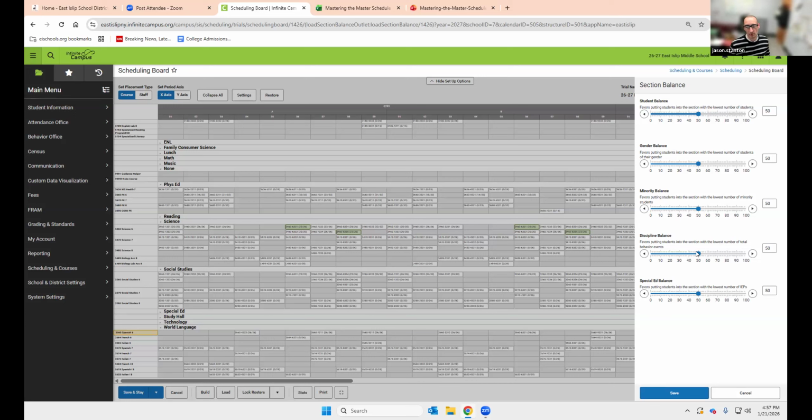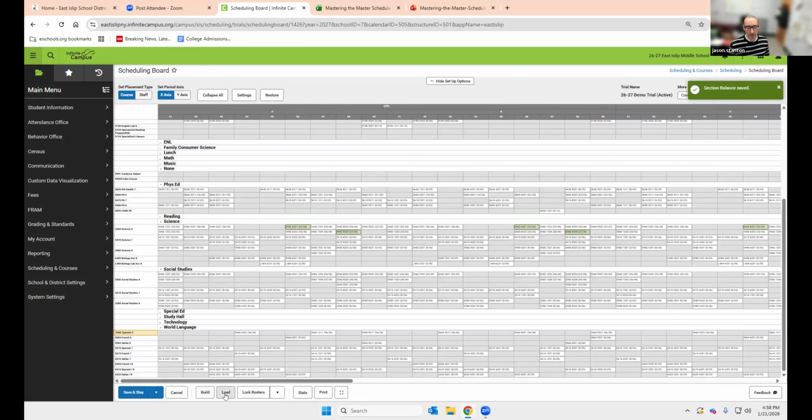You know, so most administrators should do this, just so you know, if you want an easy year next year. And then special ed balance also. I tend to start at 50 and then play around with it when I'm looking at what's going on. But those tools are available to you too.